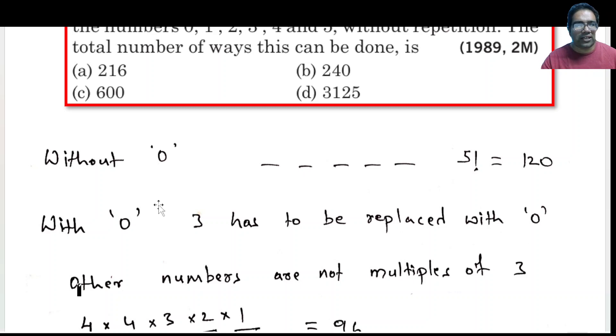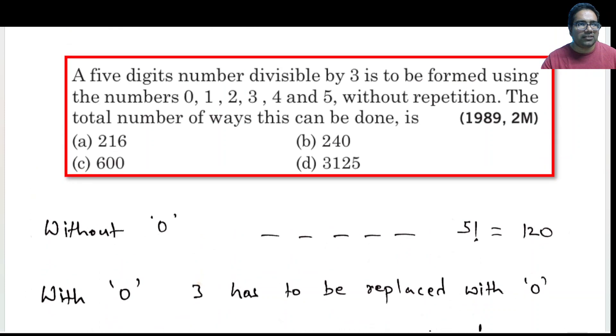So we have to create without 0 all the numbers. The numbers that we can create without 0, how many numbers we will get? We have 5 slots and we have 5 numbers that we can put in these slots: 1, 2, 3, 4, 5. Clearly we have 120 numbers. Without 0.